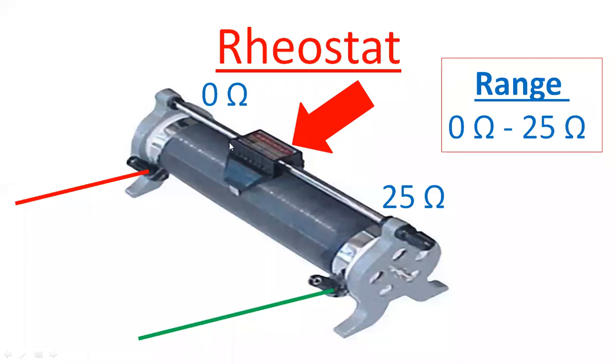The markings are not made on this rheostat. Hence, it's actually difficult to use. Like for example, on the knob, values were given, right? So one value is given, two is given, three is given. But on the rheostat, these readings are not available. So you have to take it randomly. If you just go to one end, you will get the minimum value. And if you take it to the other end, you will get the maximum value possible.